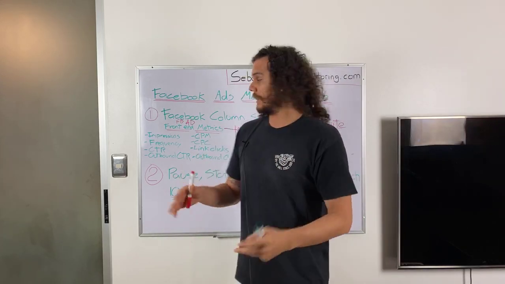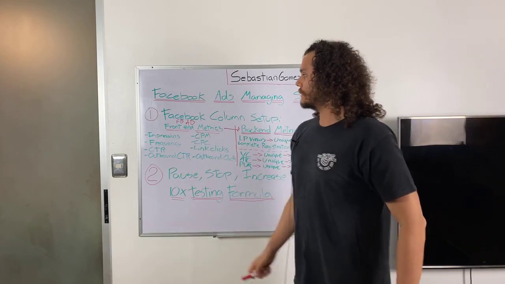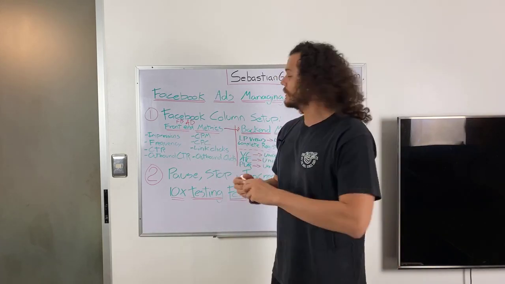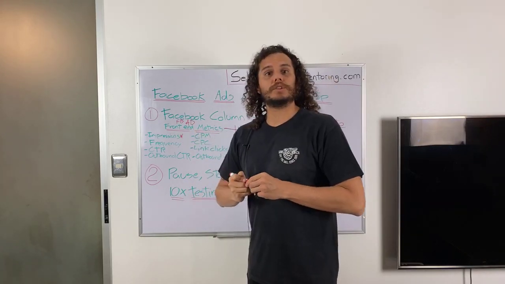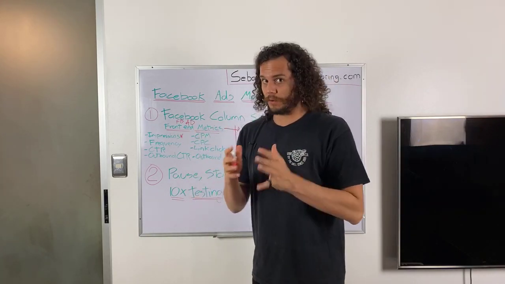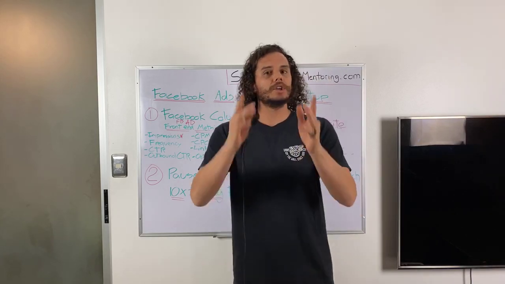Same principle applies. Okay, so the first front-end metric that you should take care of is impressions, which is basically the amount of times that Facebook is showing that ad to your specific audience. So really important, impressions. How many times Facebook shows this ad to your audience?